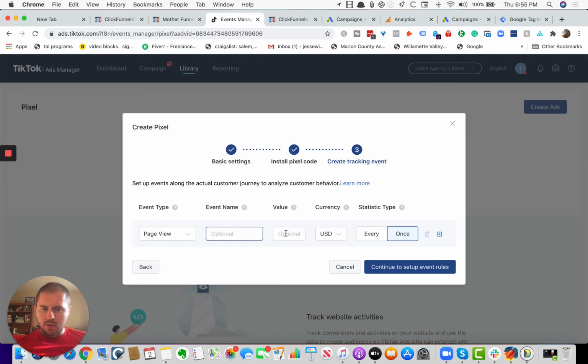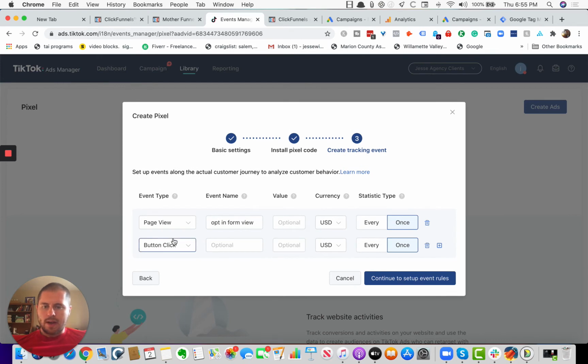So page view, event name, we're going to call it opt-in form view. Do it once. And then you want to add one, however many you've got.